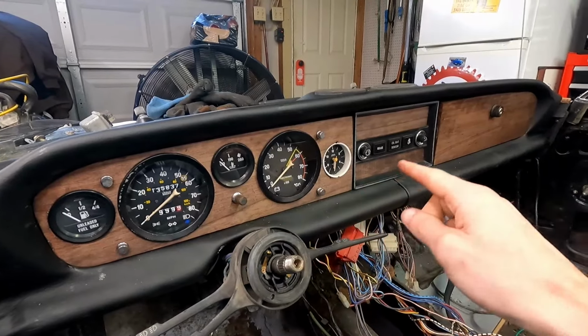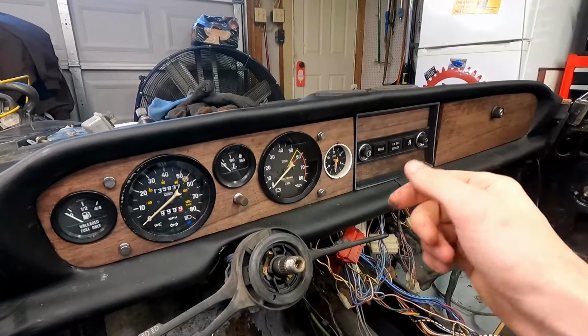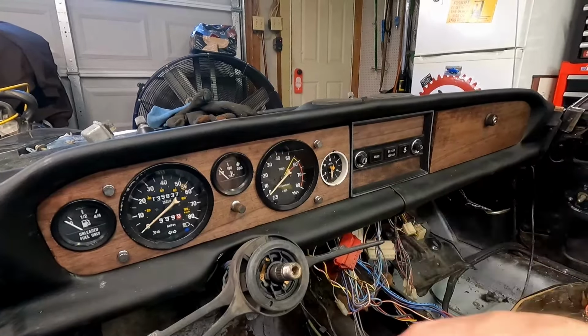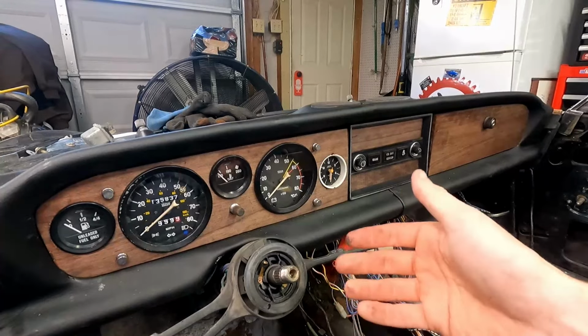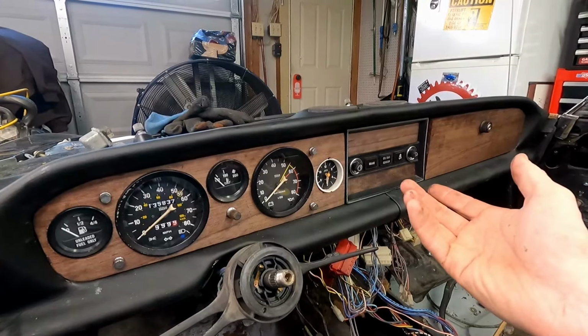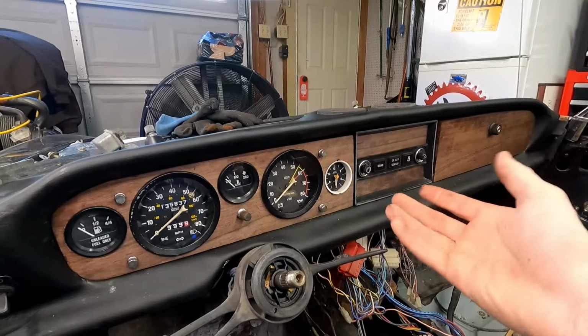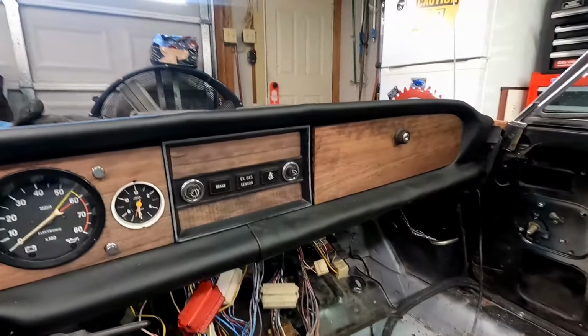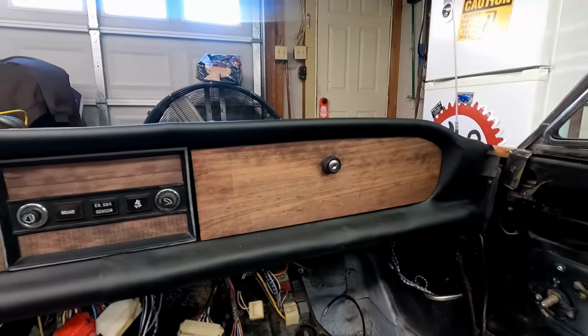We have not clear coated the dash yet. We probably will. We can always remove this and clear coat it. Or if we want to, just keep it like this for a long time, and then if it does start to fade, just make a new set and change up the color and do something a little different. Who knows? But I'm really happy with the way this turned out, and it just looks really, really good.